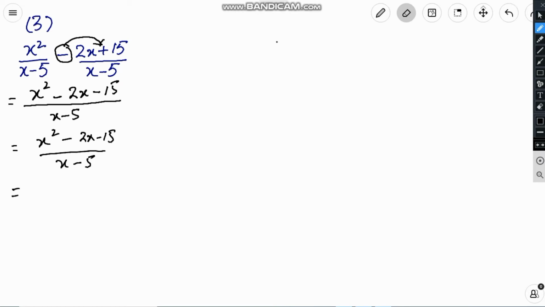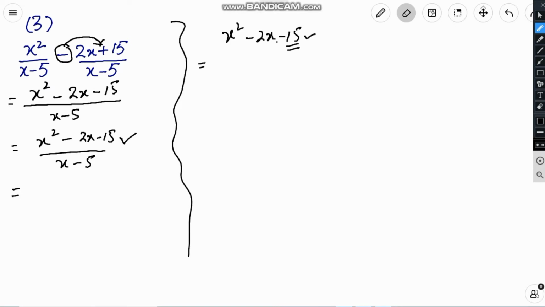So now try to make it more simple. As you can see in the numerator it is a second degree equation, so you can try to make the factors of this equation. So now find two numbers that multiply to give you 15 and addition or subtraction of these two numbers gives you minus 2. Just for example, you can say 5 3s are 15, and when you subtract 5 by 3 you will get 2, but the requirement in this case is minus 2, so you can write it as minus 5 and plus 3.